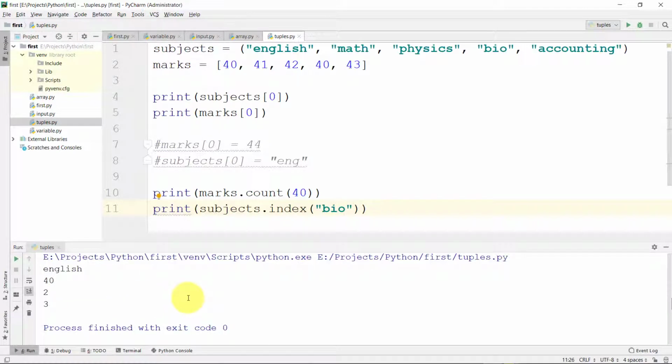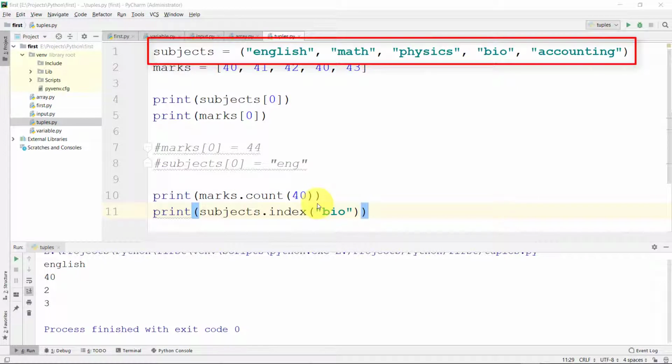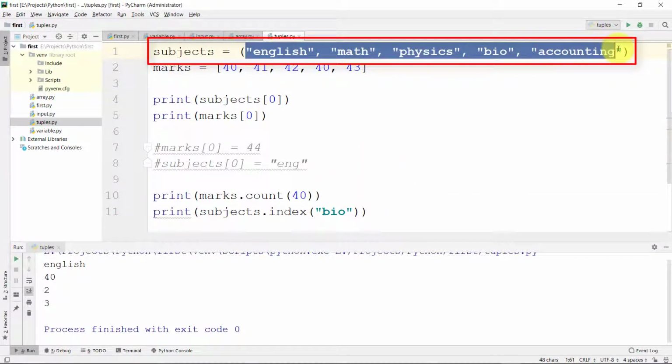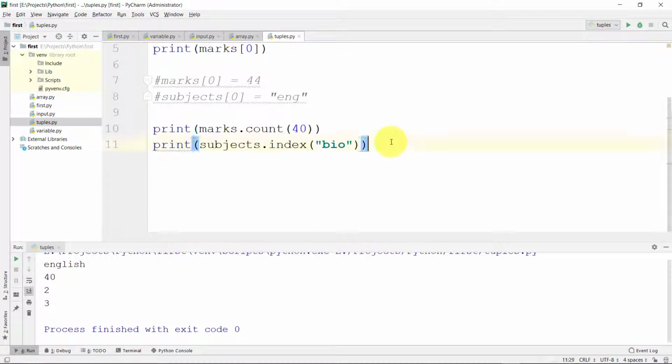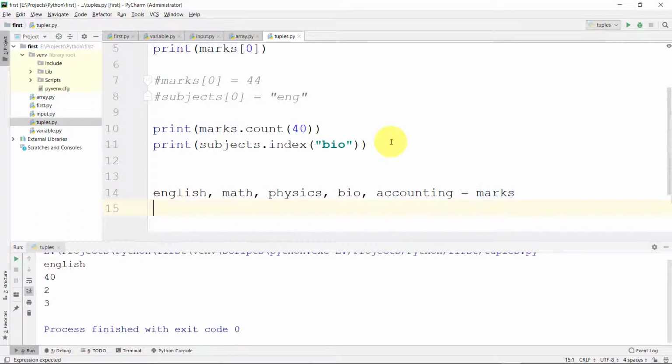We can also assign this to different variables in a very simple way. Let's copy and paste these values. And let's assign marks to this.